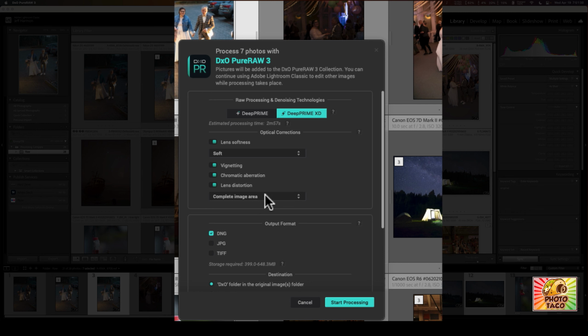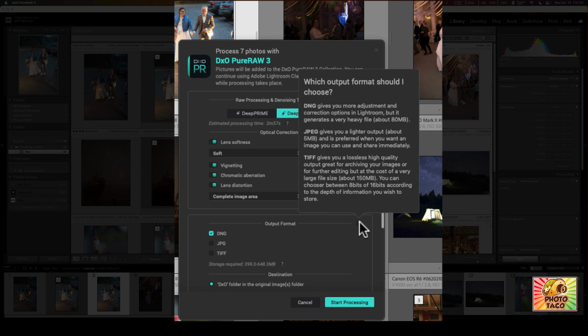We're going to see this complete image area. Actually, it's the same as maximum rectangle as far as I can tell. I haven't seen it actually fill in pixels, and I think we'll see that in some of these images when they come back. You have an output format. And if I float over this, it kind of tells you what the different output formats are. TIFF gives you lossless high quality output for archiving your images or further editing, but at a cost of a very large file size.